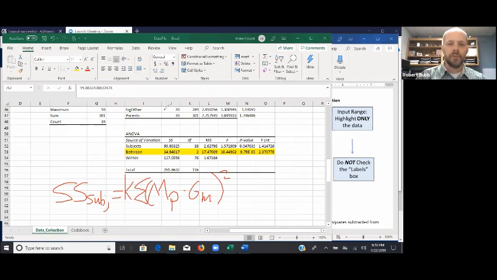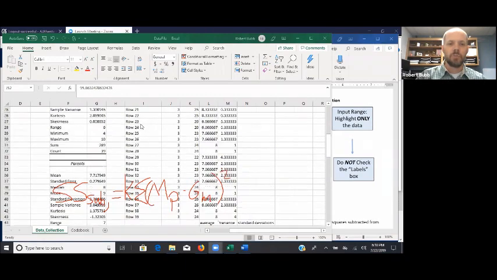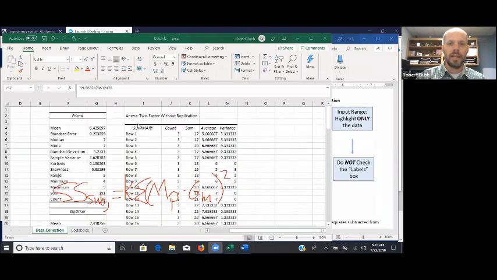So if you remember, I mentioned earlier that if we look at the summary table, for each one of our participants, we can get an average. In this case, for the first one, it's 5.67. If I wanted to calculate the sum of squares for subjects by hand, I would take each of these averages and subtract the overall mean for all of the values in my data set.